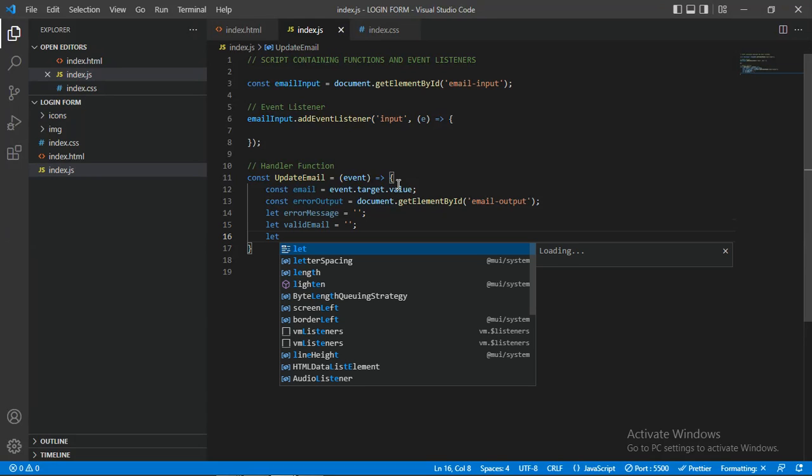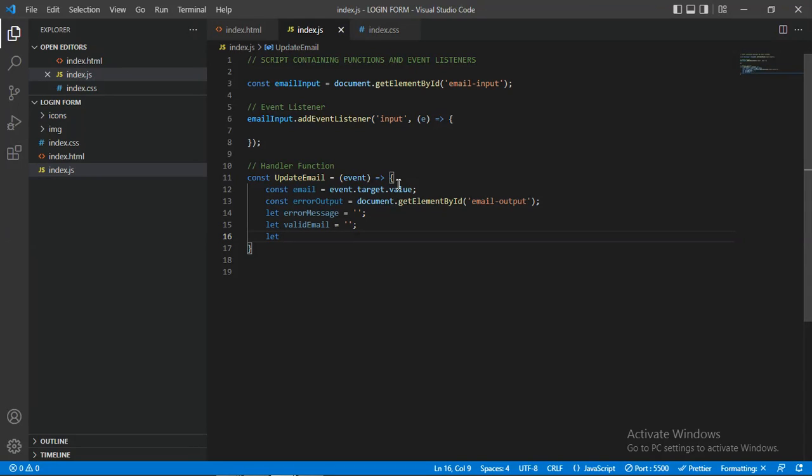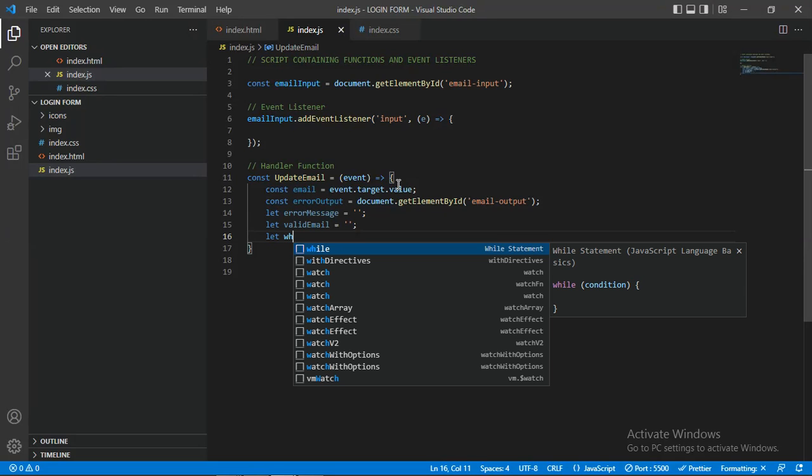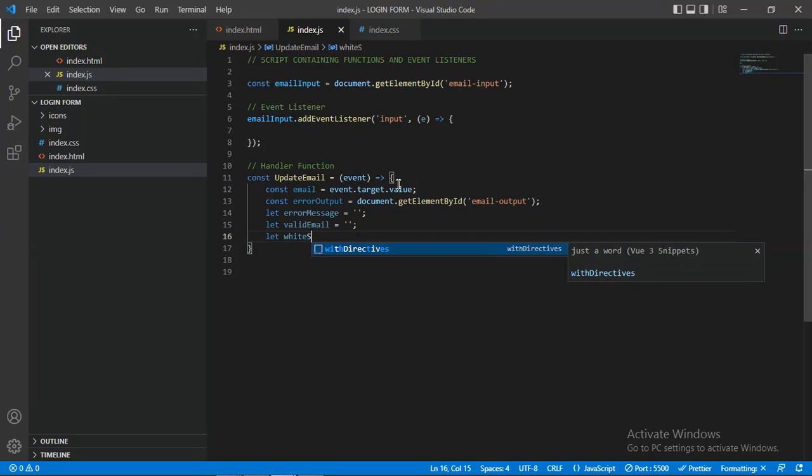In our previous video, I defined the rules of email validation, and we said we don't want our email to contain white space. We don't want it to contain special characters except some that we listed out. We also want it to follow a certain format. And in this video, we are going to do the implementation of all those rules. So just follow me as I code. White space, zero white space.